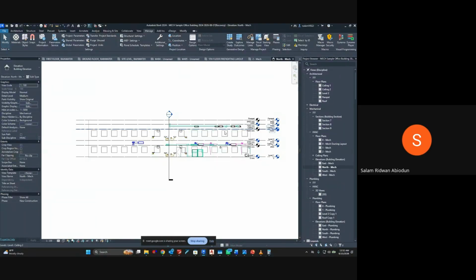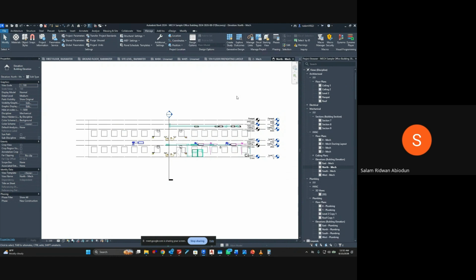Okay, so there are two things actually. One of the things that will affect your hosting of sprinklers to the ceiling is whether the architect gives you a reflected ceiling plan. That's one. Then the second thing is the sprinkler family you are using. Is it going to be hosted to the ceiling, or to the wall, or to a reference plane, or is it just non-hosted? You can use non-hosted too, it just floats in.